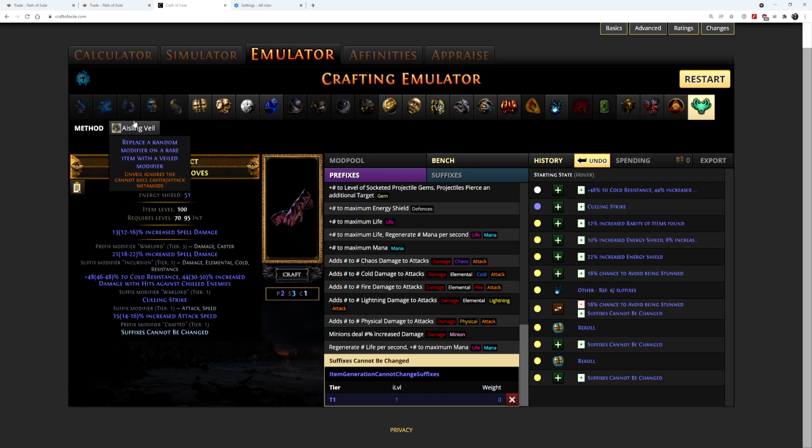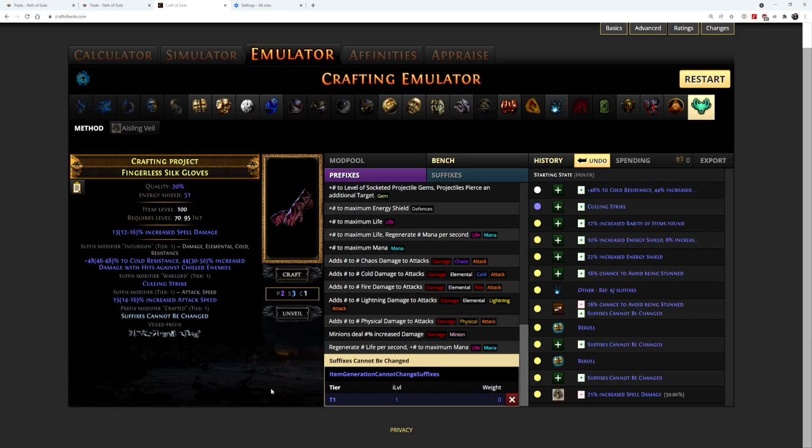So Ashling removes the random mod and puts on a veiled modifier. So it's a 50-50 whether it hits the spell damage or the prefix here. And we want it to hit, obviously, suffix cannot be changed. So if it doesn't hit this, and we can try it out here, so you can see that now if we Ashling this, we actually missed it.